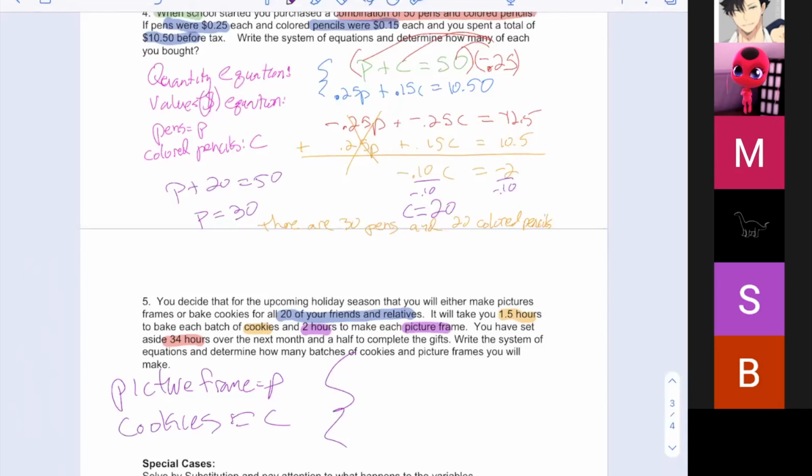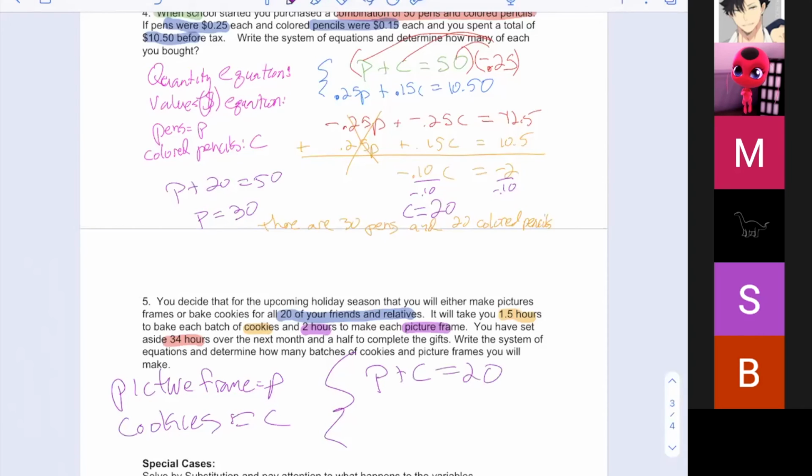All right. So let's see how many guys in the virtual world got this. So usually, like I said before, in general, again, it's not a hard rule that next year you'd be like, well, Mr. Bassler told me this and you're wrong or something like that. That's not what I'm saying. But typically, it's a quantity equation and a value equation. So in this case, the quantity is 20. So P plus C equals 20. You're making 20 of them for your friends and family.